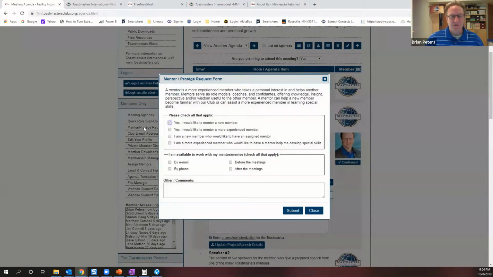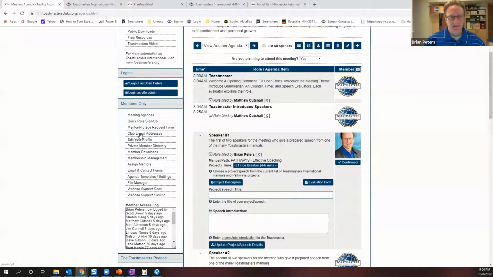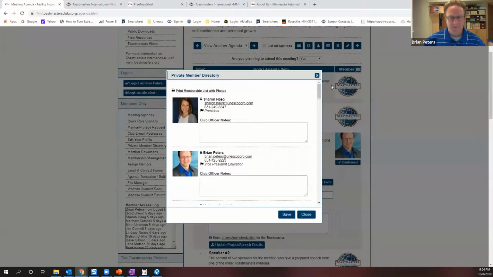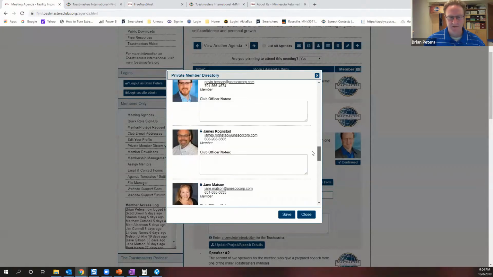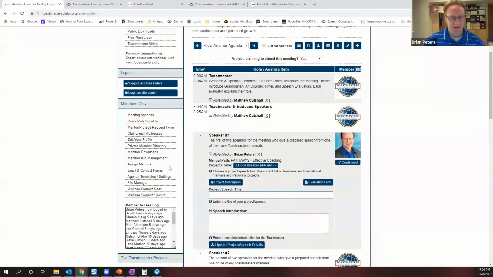The mentor protege request form. So people who want to mentor, the great way to communicate as a club, they can go ahead and select to be a member, or they'd like to mentor someone. And club email address, as I mentioned, profile, your private member directory. So here's a list of all your members. Your member downloads.